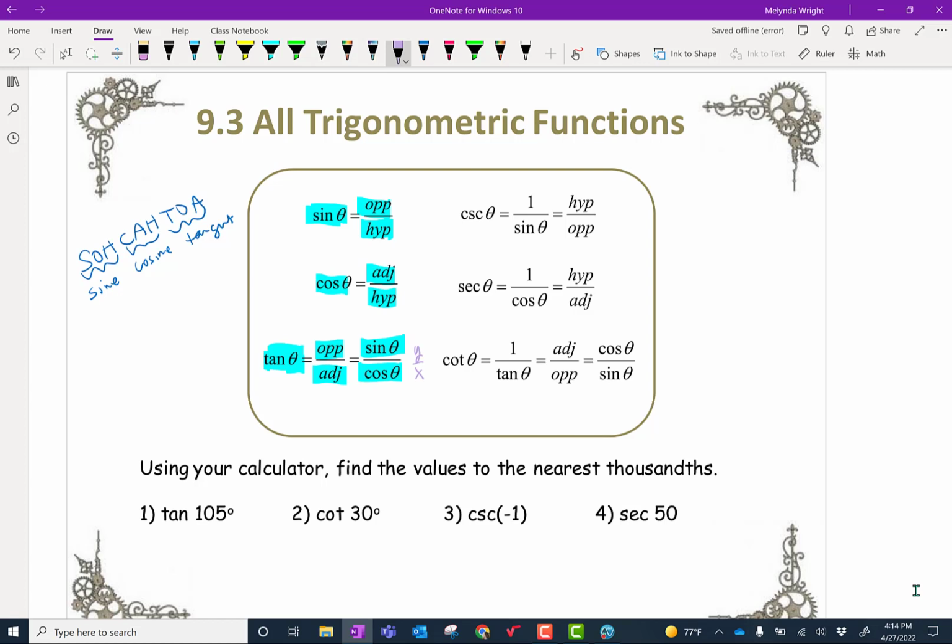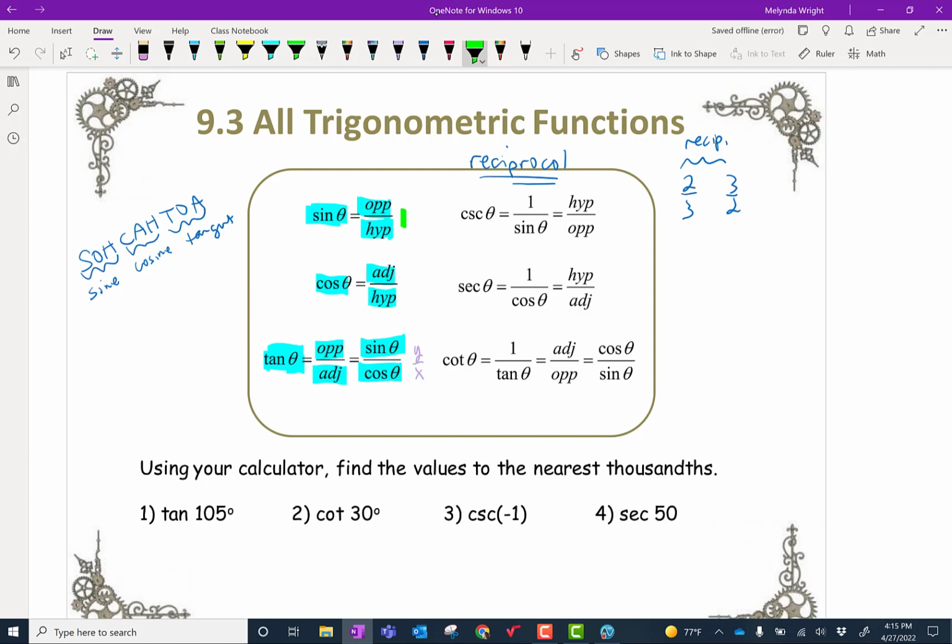Okay, so now where we're going to go is for reciprocal. We're going to look at the reciprocal functions, the reciprocal trig functions. These are reciprocal. They are not inverse. Okay, they're not inverse. They're reciprocals where you flip it upside down, right? Just to recall this vocab word. So the reciprocal of 2/3 is 3/2. Okay, these are reciprocals of each other. You just flip it upside down. Okay, so that's what is going on over here.